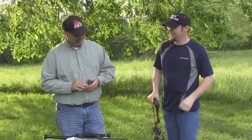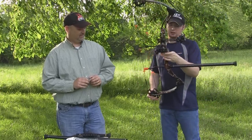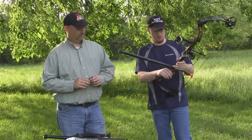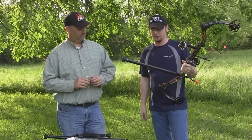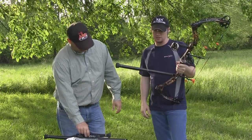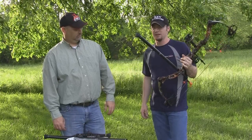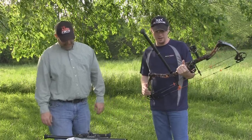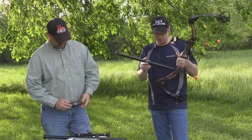Despite what he says, he's a pretty good shot too. This is my setup — this is my new Valor, and I got this stabilizer from Jess about a month ago. I was having some issues with my Insanity just not feeling right, and I knew it was something in the way it was set up. We went over and I put this stabilizer on for the first time, and I think I won about 30 cents off of Dodie — won some money the first night out. It really just shot good; it made the bow feel good and really balanced out.